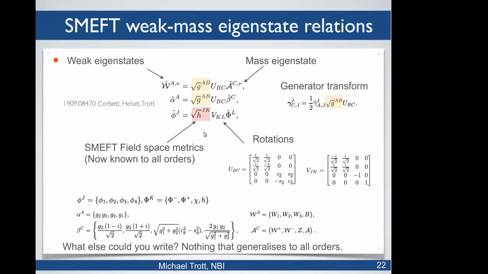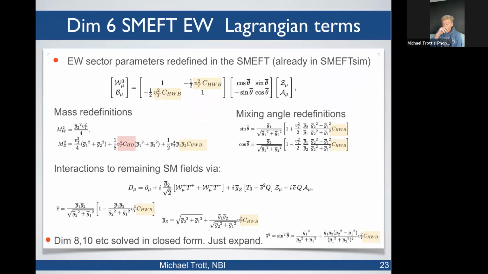Sure. Okay, so going forward, this actually gives us a useful understanding of what we were seeing before just at dimension 6. So dimension 6, I highlighted before to you that there's this appearance of this Wilson coefficient, and it's appearing all over the place, causing modification of the angles, the rotation, and it's appearing in these canonically normalized Lagrangian parameters. And now we can actually understand what's going on there, because the general Lagrangian parameters I showed you a couple slides ago were being expanded out just to dimension 6. So essentially, we wrote down the result before, which was all orders in the expansion, and that was the generalization to the Lagrangian parameters, which were the curved space Lagrangian parameters.